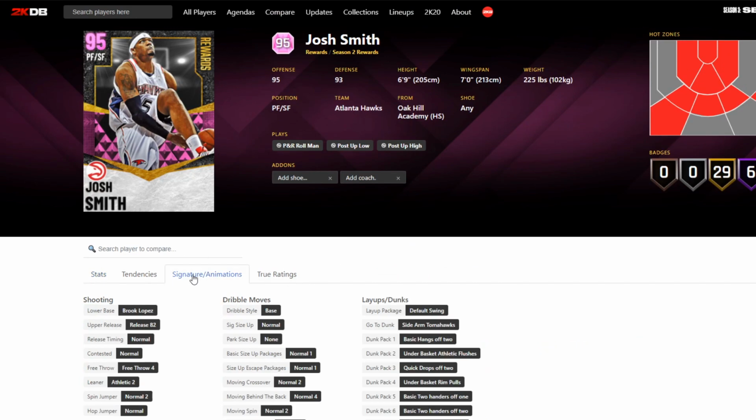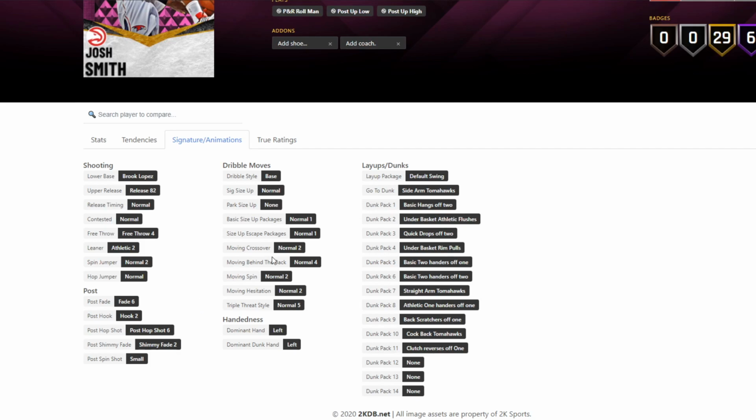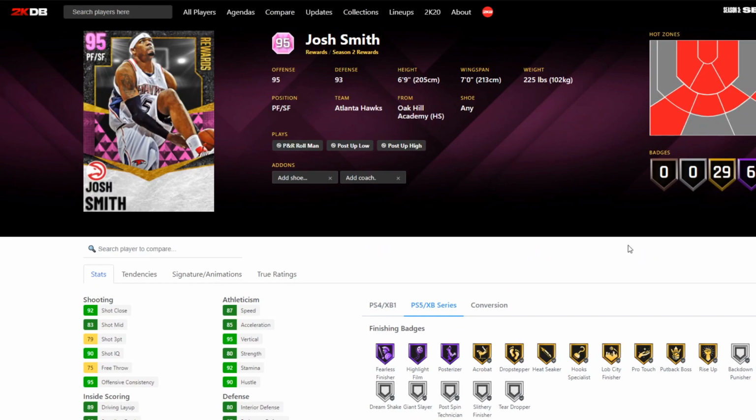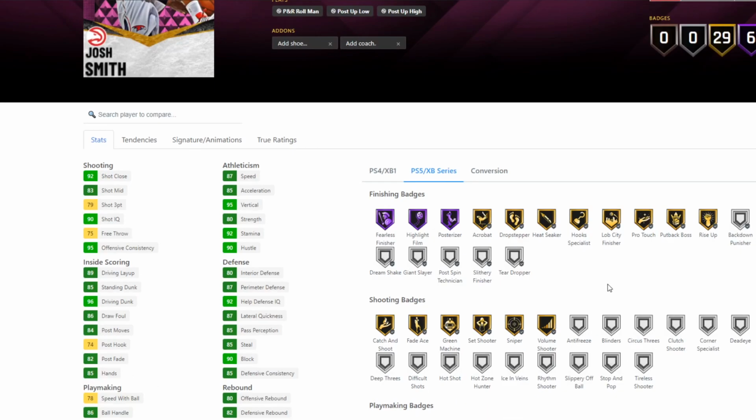I think this Josh Smith really is amazing because of his Brook Lopez base, one of my favorites in the game. But even though he can speed boost, not the greatest of dribbling moves, and is held back a bit by his lack of shooting. But other than that, defensively and in the paint, he's insane. And it's not to say you can't shoot great with him, it's just not his strong suit.